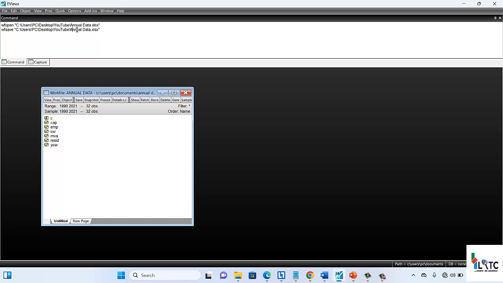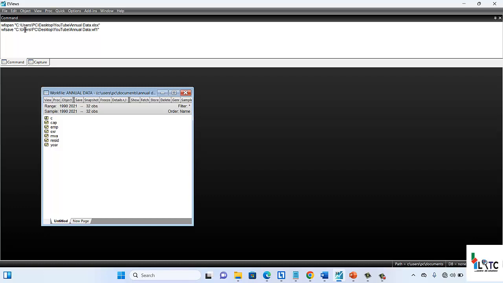Let me use Anwa. I can still use the same name, annual data. But instead of XLSX, I will need to change this to a new EViews work file, which is WF. I may attach a number to it, let's say 1.